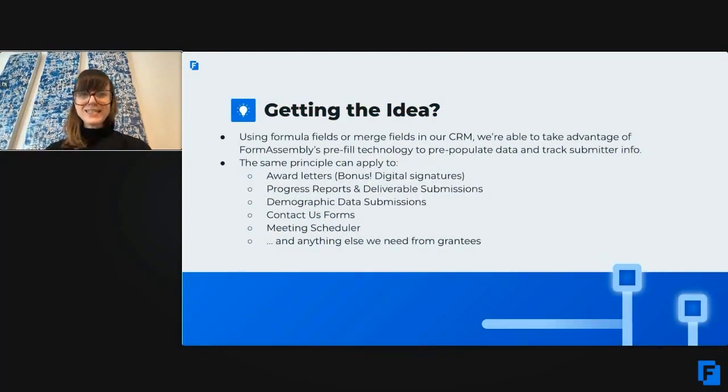So like I said, a grants management system and a grantee portal is basically just a series of forms, passing data back to a database with automated nudges to complete said forms.